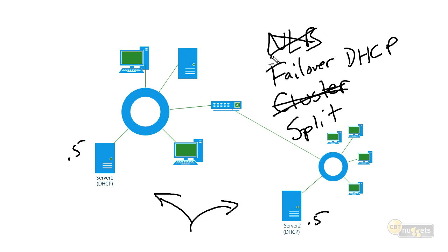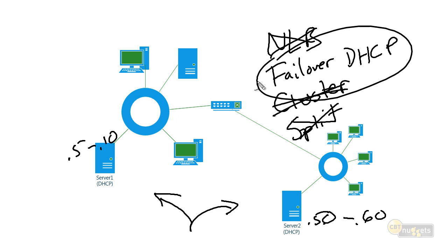Now, a split scope is not a bad solution, and that, if you remember, is where we hand out a range to each server. So this will get 5 to 10, and this one will get 50 to 60. The problem here is because you're splitting your scope between the two, each server has exactly half the IP address capacity that it did if it was just the single server. So now if a single server goes down, you might not be able to fulfill all your client requests because the missing server has taken half of your IP addresses with it. So it's certainly doable, but it's not the best option.